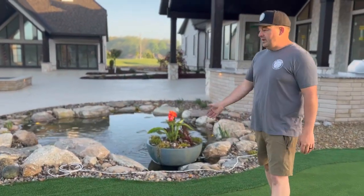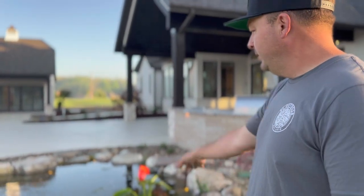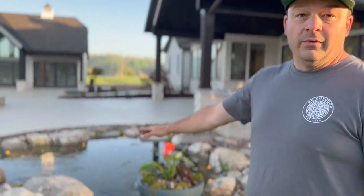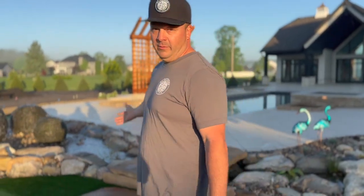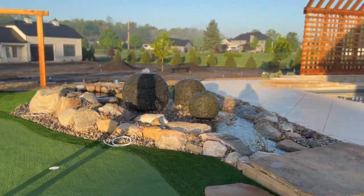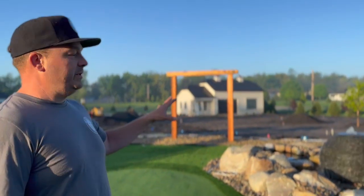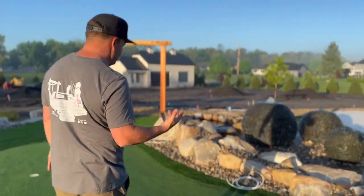Just like the audio guys will have some speakers to put in. They're going to put some speakers and some more lights in the space, so that you don't see the white wire. Here's our bridge. You can access the pool area from the putting green. And then probably the centerpiece, this whole space. I mean, maybe not the centerpiece, but it's a space you see, you hear it. It's these 3 big spears.